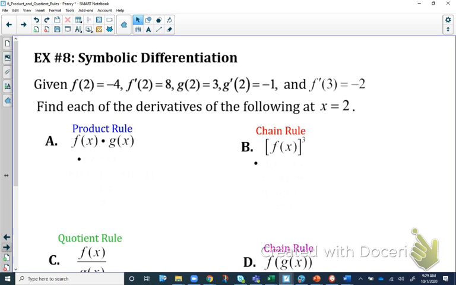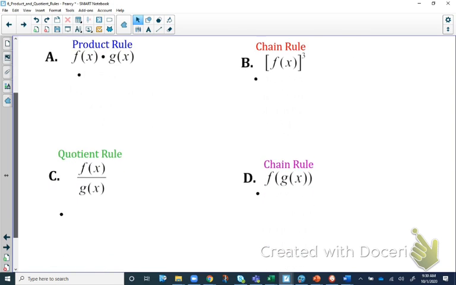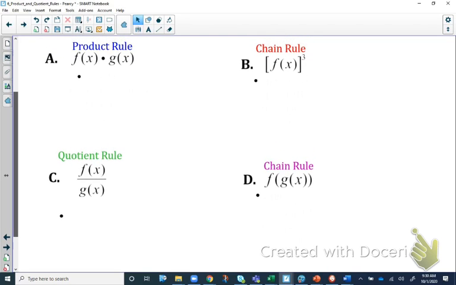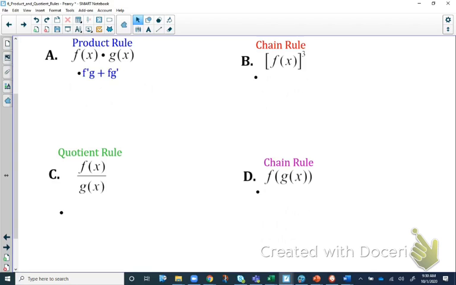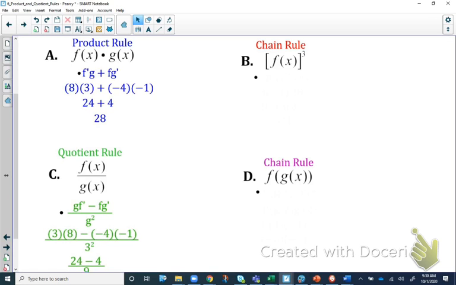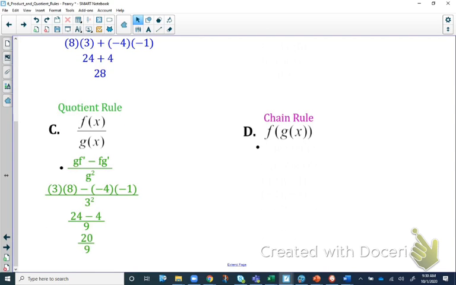So the first two on the left side, I should say, those are pretty straightforward. The product rule and the chain rule, those are things that we've been looking at here. So let's just go ahead and put these up here for you. We're just doing what we were given with the product rule, and in this case we get an output of 28. That would be the slope at that point. Quotient rule, low-d high minus high-d low over low-low, and I didn't quite give myself enough space here to see it. Here we get 20 over 9.